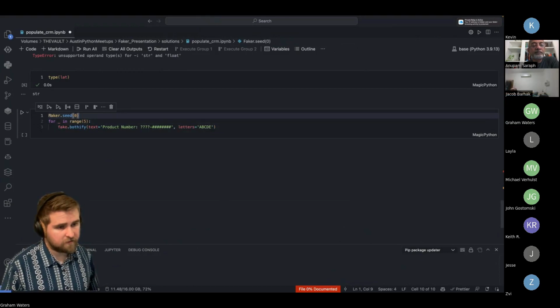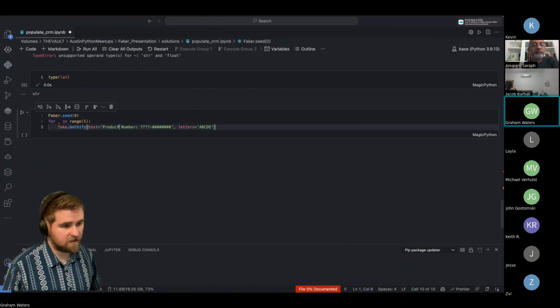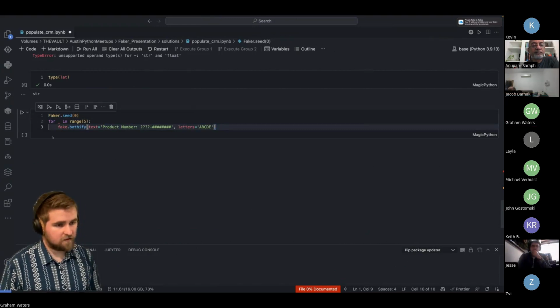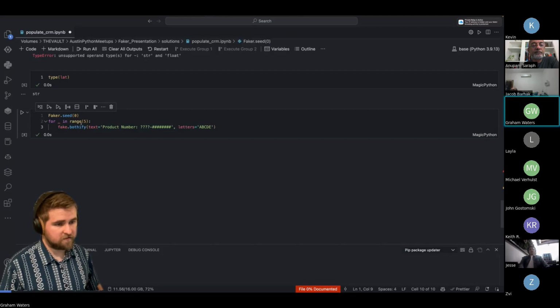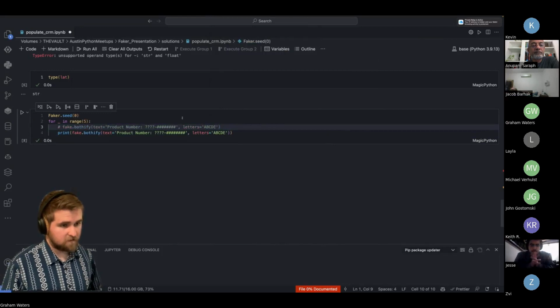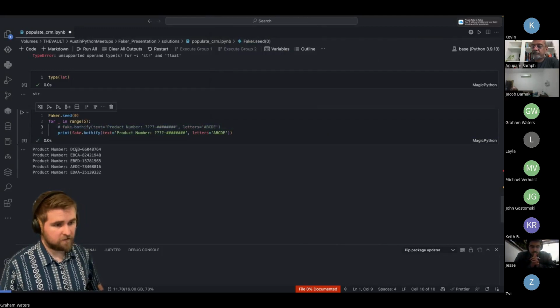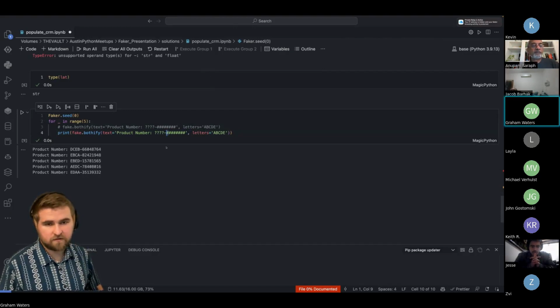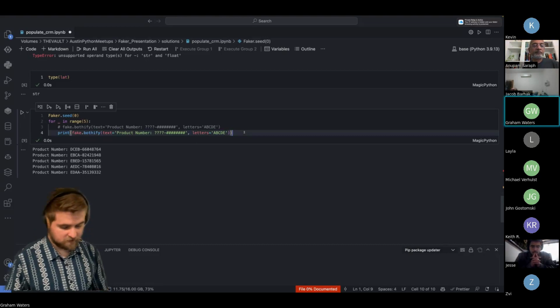So if you want to reproduce what you make, you want to make sure you set a random seed, and you also can specify, kind of like with regex, these product numbers. So it knows to put letters where there's question marks, and any digit where there is a hash, and only choose from these letters. So that's pretty cool.